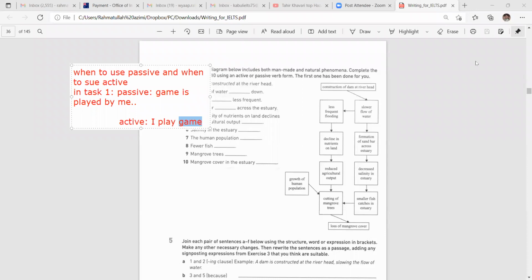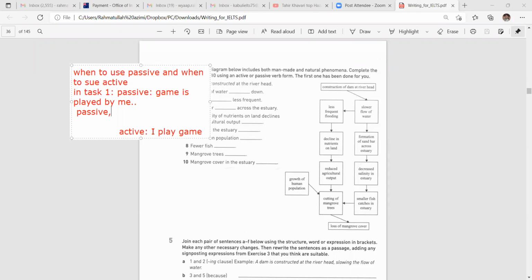Okay, so this is how you use it. Now, my question today is, for the process, what should we do in IELTS writing? Dear students, please, maybe 90%, 80% of your writing should be passive. Why? Especially in report writing, in task 1, you have to be very careful using passive.